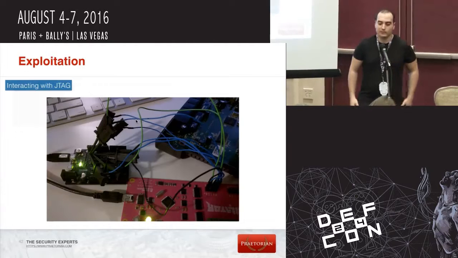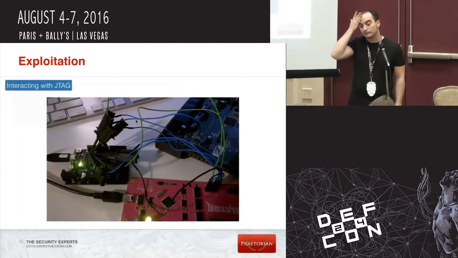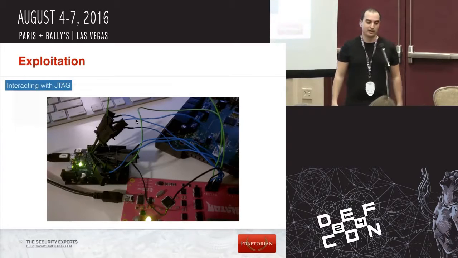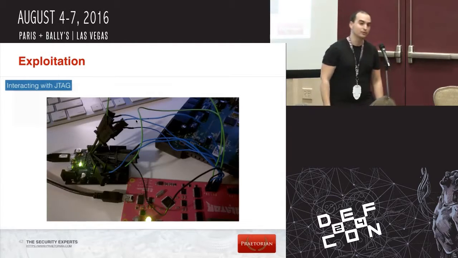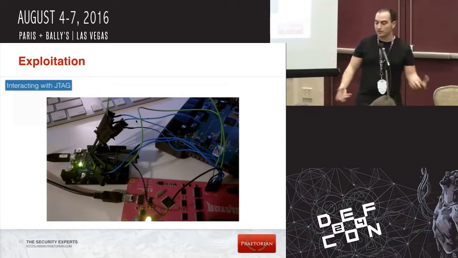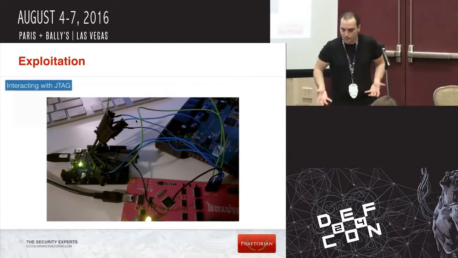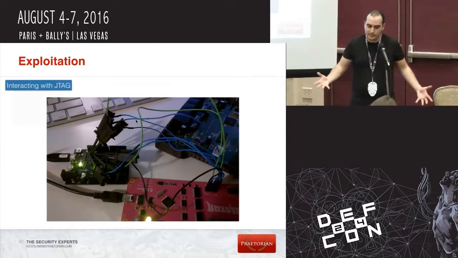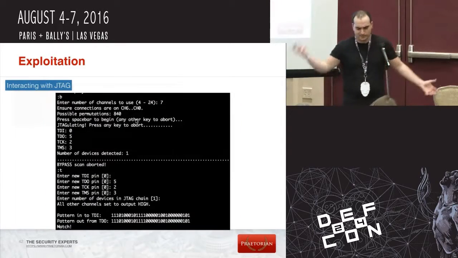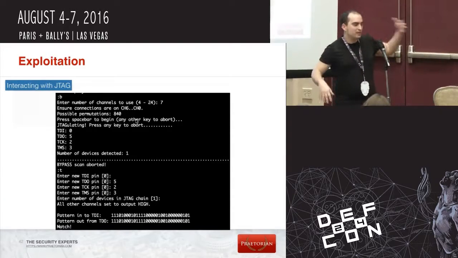So, interfacing with JTAG, or interacting with JTAG. This is an Arduino Zero that I bought. I used it because I had a Cortex processor and I wanted to play more with real-time devices. This is the JTAGulator, like I said in the beginning, where you can use the Arduino, blah blah blah. But I just wanted to learn how this actually works. On this device, JTAG is listed out, but I was like, let's brute force this and see what happens. So that's what this JTAGulator is. You just hook up as many pins as you want.